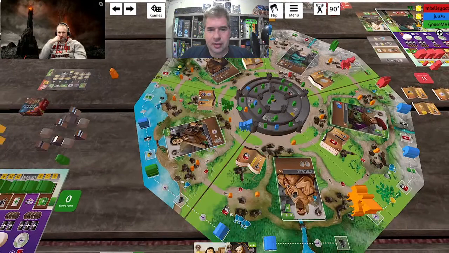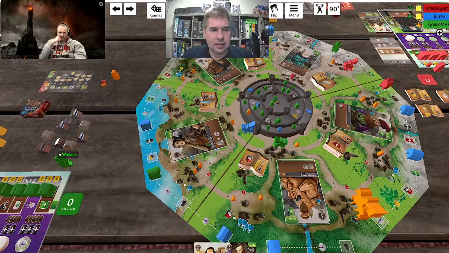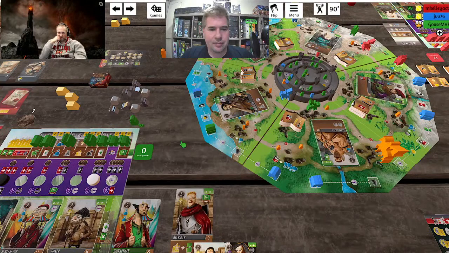Well, hold on. I get to move somebody. So I'm going to move this guy and get rid of his worker there. All right. Well, I mean, getting workers back in his pool is certainly good if we don't lose immediately. I don't think we lose immediately. Yep. Spend your one money, Peter, for the extra move. Yep. So I spend my one money.